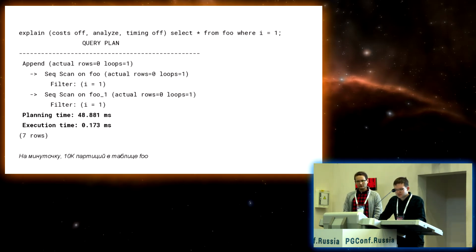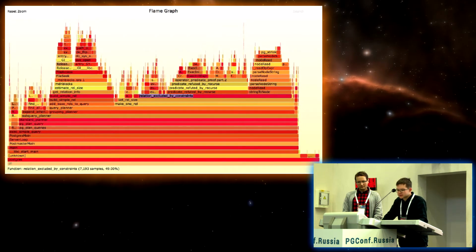And interestingly, we can see that query execution time is really nothing, but the planning time is a really huge issue. So we created 10,000 partitions, and to plan an effective query, it took us a really massive amount of time, because for every partition we decide independently whether we're going to include it or not. So that is a totally inefficient approach, and now everyone is trying to somehow fix it.